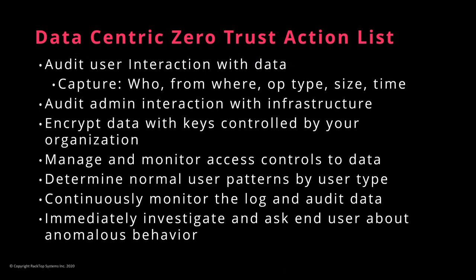How would we implement this in our environment to achieve a zero trust approach, right? So what we need to be able to do is actually show and capture the interaction with data. So when I talk about the audit of interaction with data, we want to capture what a user did. So we want to have the individual user and the group that user belongs to accessing the data. And then we want to also know where they're accessing the data from. And that includes what IP, right? So are they at a specific virtual machine or virtual desktop that they always come from? Is it an application that should only access it from this set of IPs or these servers?